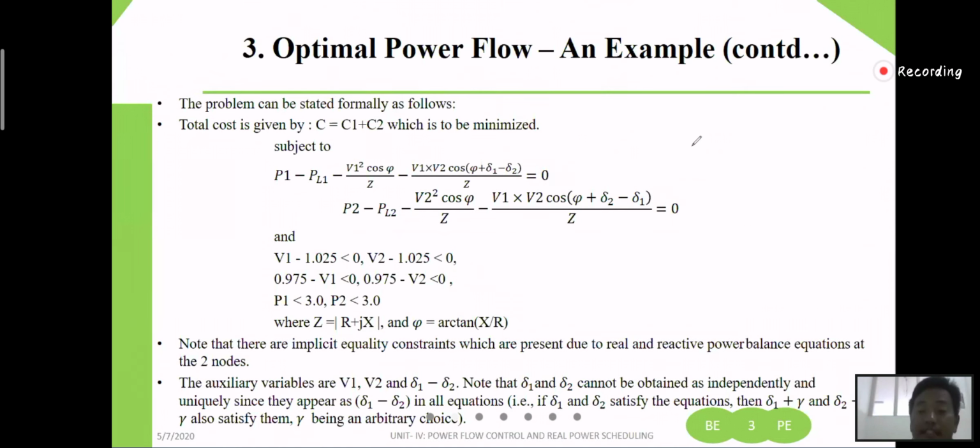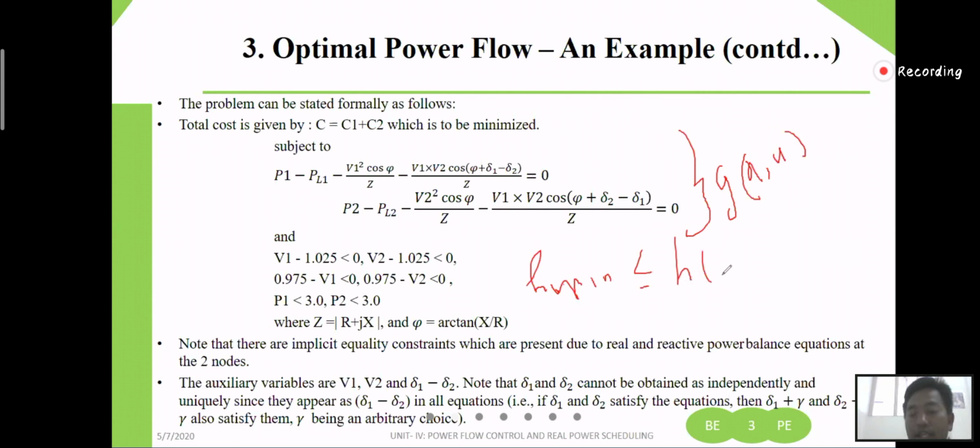And this one, you know how you have got it. So this has become an equality constraint, that is G of x comma U equal to 0. When you minimize the cost, it has to fulfill that. Then another one is H minimum, so H minimum should be less than or equal to H of x comma U, which should be less than or equal to H maximum.